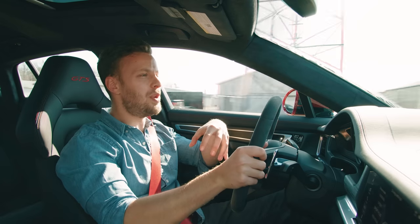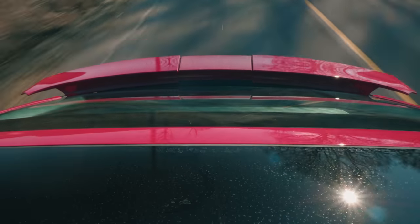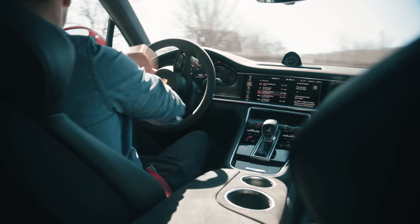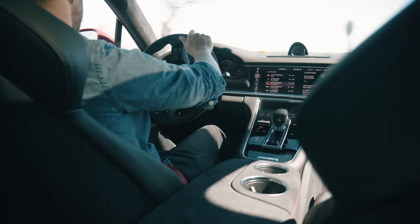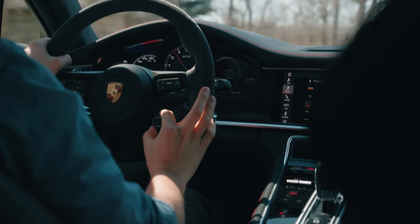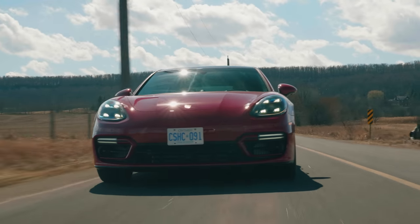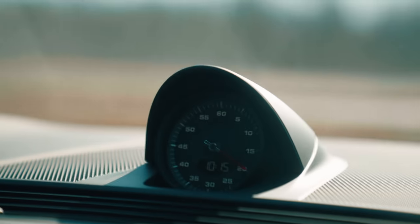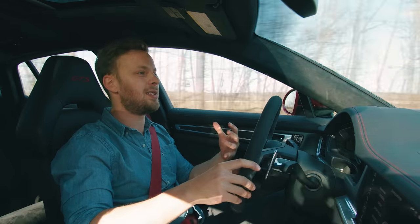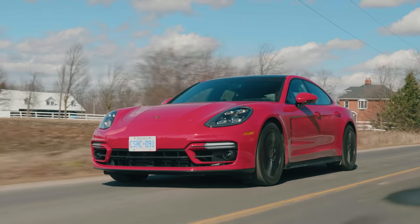And this one has the added bonus of having the optional rear-wheel steering, which means that not only in practice when you change lanes on a highway does it do it without any fuss at all, its turning circle is weirdly good. But the beauty of the Panamera, and Porsches generally, is that I can switch it down into normal and the car just relaxes. Throttle response calms down, steering loosens up, the noise calms down, it's just calm. It has that kind of Audi S7 vibe, that ability to relax not just itself, but the driver in the seat as well. And I feel calm.